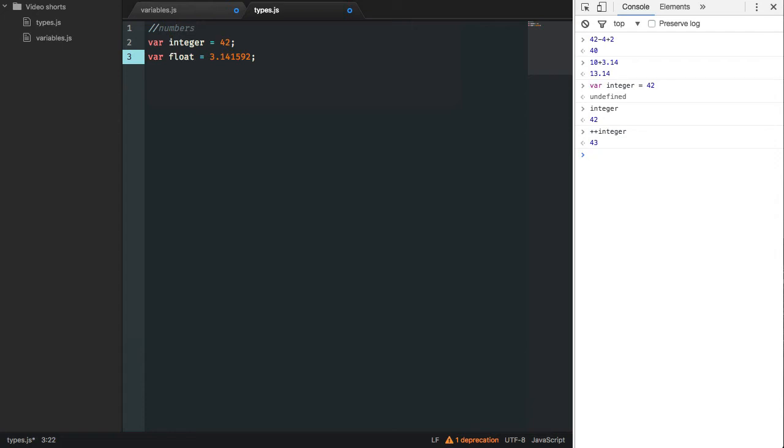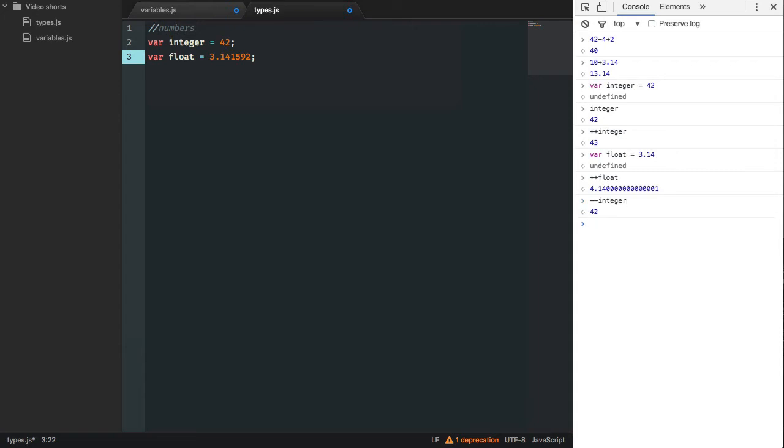So if I say, well, I can take a new one, var float equals 3.14, and I say plus float, it becomes this. It added some for some reason. That is interesting though. And the same thing with minus integer. That would take us back to 42, I guess.